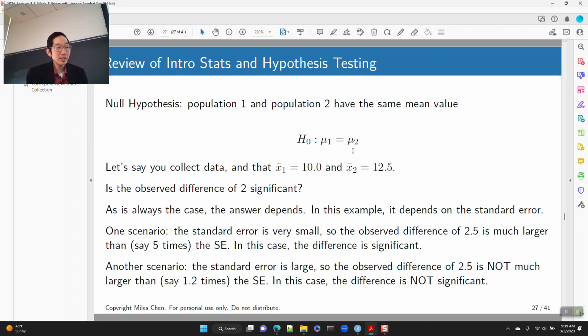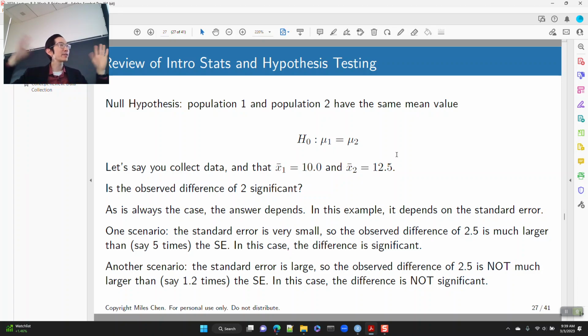And the answer is, well, maybe. It really depends on the standard error, right? It depends how much variation. If all of the values in sample 1 were really close to 10: 9.9, 10, 10.1, 9.8, 9.9, 10.2, 10.0, and all the values in sample 2 were very close to 12.5: 12.5, 12.3, 12.4, 12.6, with very little variation, it would be hard to believe that these two populations have the same mean, and that just by random chance we got all of these values closely centered around 12.5 and all these values closely around 10.